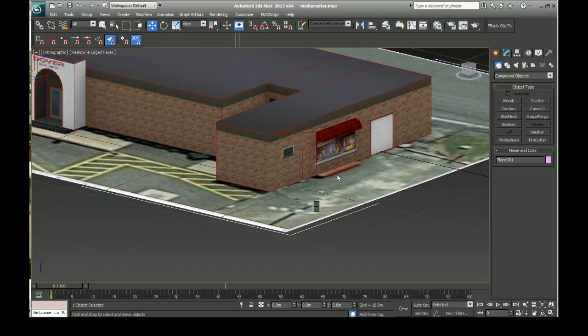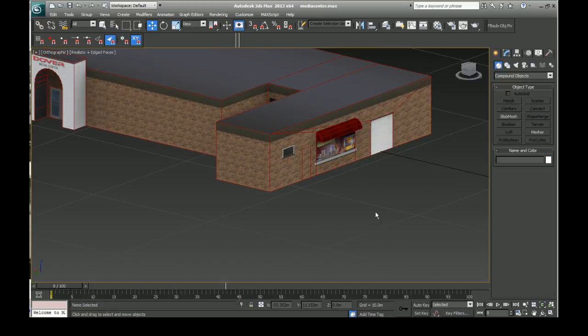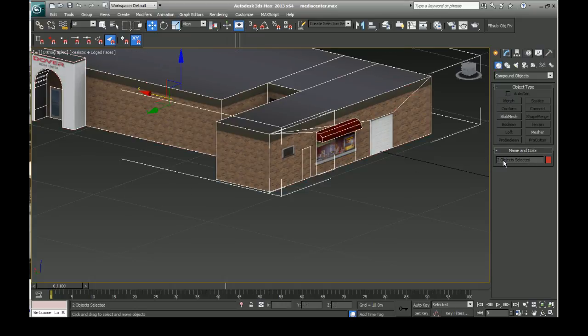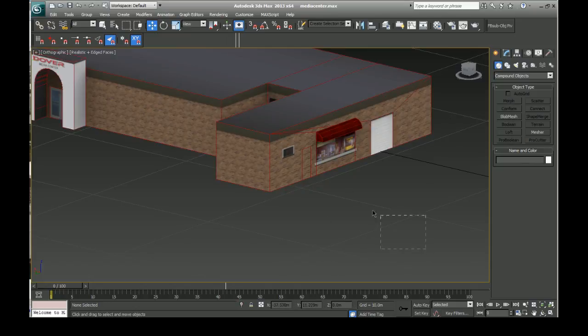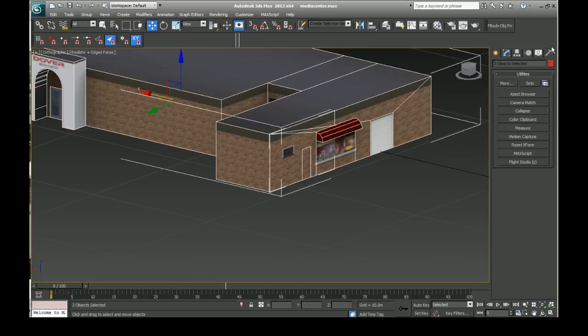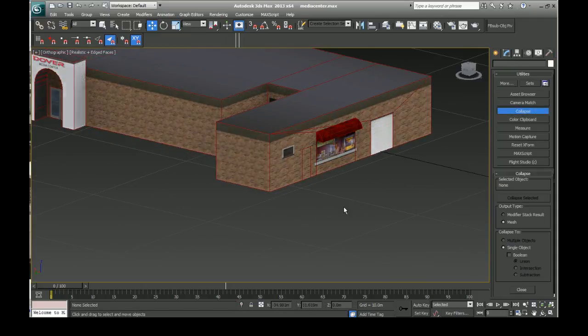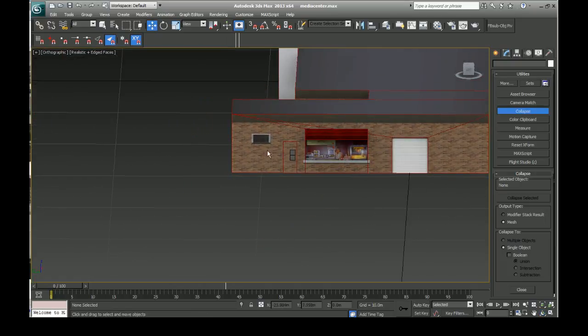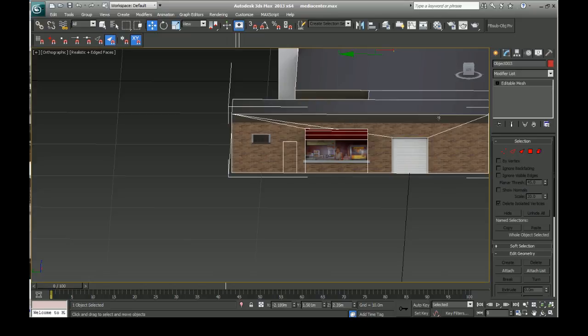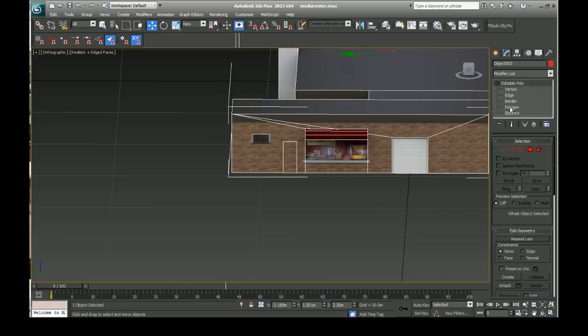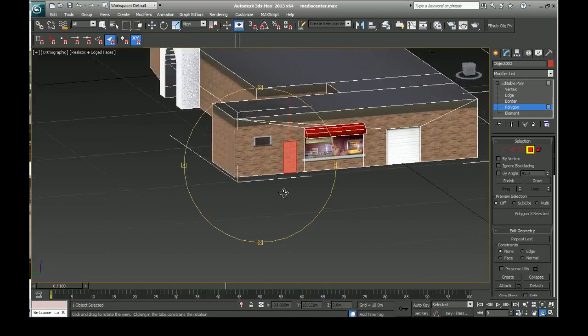Unhide all, hide my ground plane. And you can see if I drag select, there's two objects selected. I have that one that I just cut and the main building. So I'll make sure both of those are selected. I'm going to go up here to the hammer, collapse, collapse selected. And now you can see that I have a perfect cutout. Go back to poly, it converts to mesh when you do that. I don't know, I prefer working in polygon. There's no rhyme or reason to that. But you can see that polygon has been cut and there's a poly for the door itself.